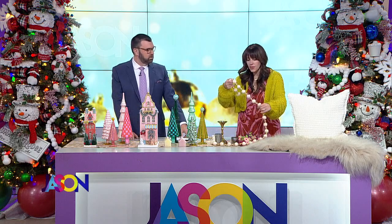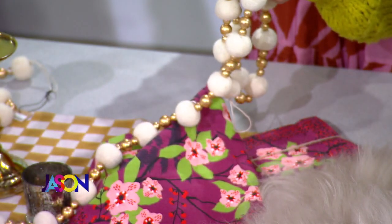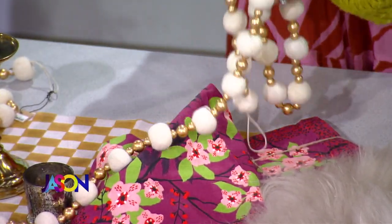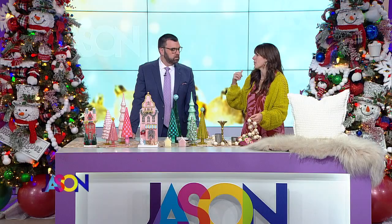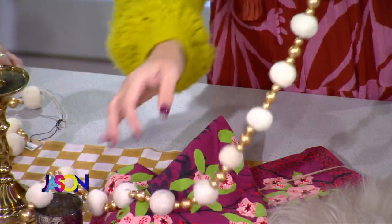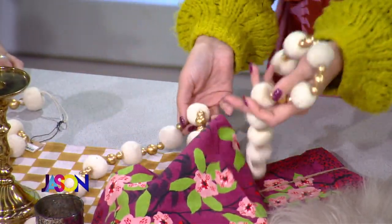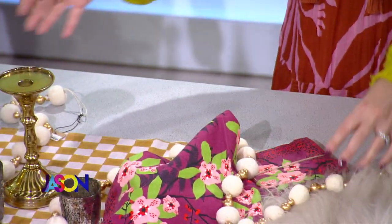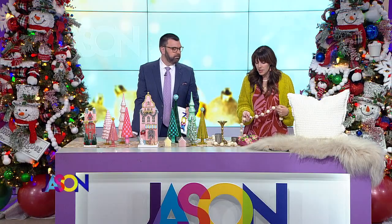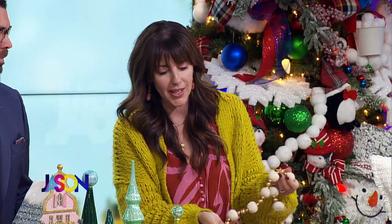Yeah, no, so this is a garland. I also love a traditional greenery garland as well. And I think that could be something on a table setting, could be really beautiful. And like you said, take it out after Christmas. That's easy. Something like this lasts a little longer. This is a way, again, you can put it on a tree. You can just lay it like this on a table. You could put it across a credenza. Lots of options, but because it's not traditional gold, traditional red and green, it lasts a little longer.